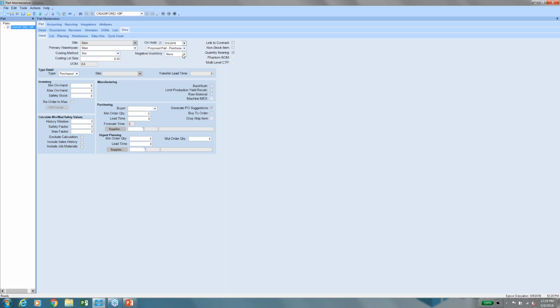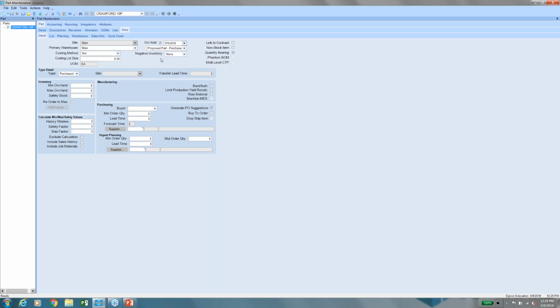What's interesting, too, is if some of you are paying a little more attention, you might have noticed in this particular one that I'm working on, I also enabled the negative inventory check. That was another one of our standard solutions. So since it's here and it's on the screen, I might as well give a little bit of an overview for that. If you're familiar with standard Epicor functionality in the ERP system, you're allowed to set on the part class whether negative inventory is going to result in a warning, an error, or none, which is how they refer to it, no check.